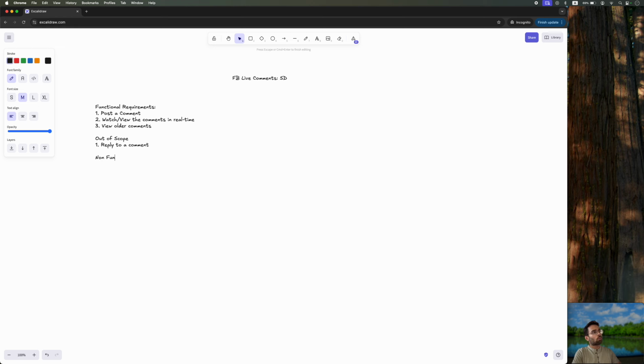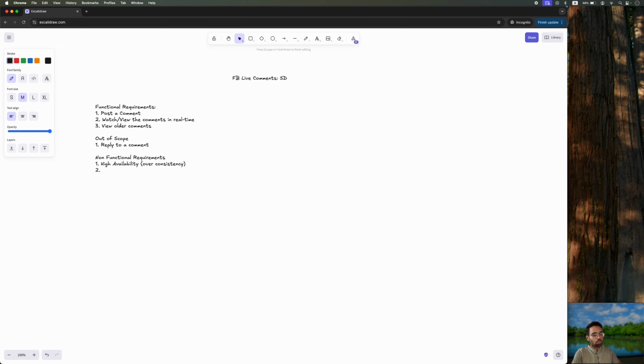Then there are some non-functional requirements. The first is high availability over consistency. What that means is that the system should be available even if a comment was posted by any user around the world. If they make a comment, I'm okay with waiting for a couple of seconds, but the system should be available.